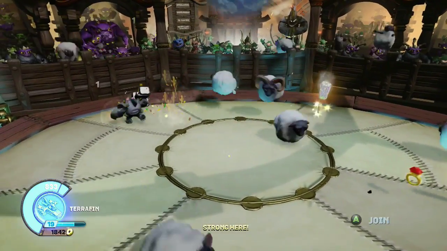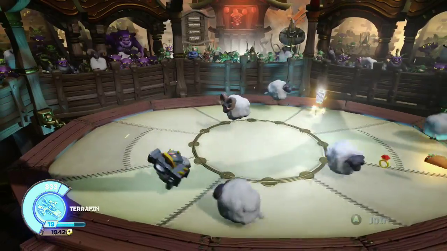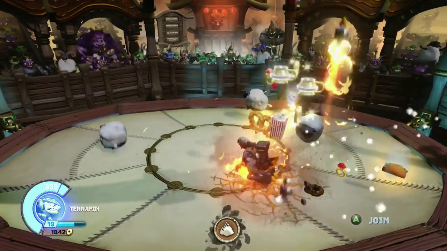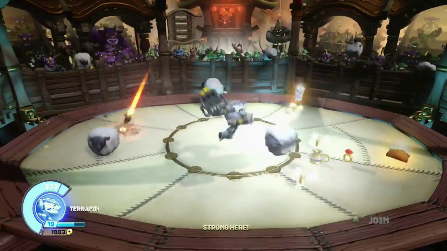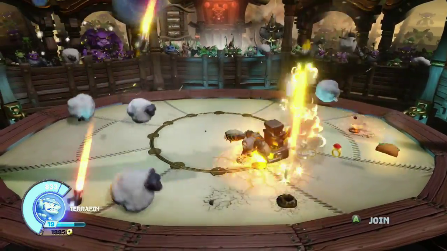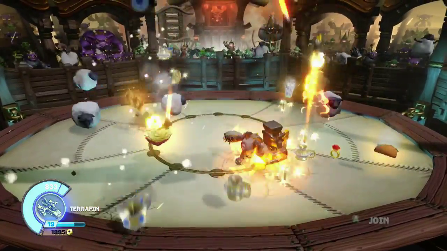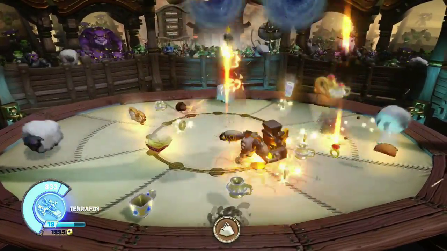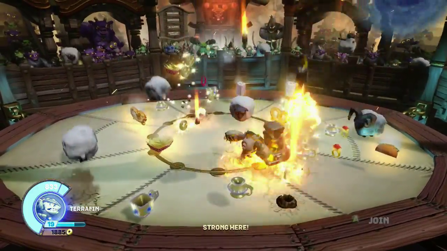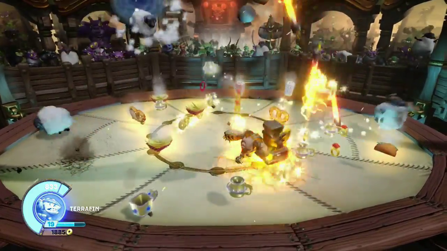All right, now we have an upgrade called Slam Support. When I press the Y button, he shoots rockets into the ground, and then they come up out of the ground, and then rain down back on enemies. And this will go on as long as you hold the button down. So for these sheep, it's going to wipe out most of them.